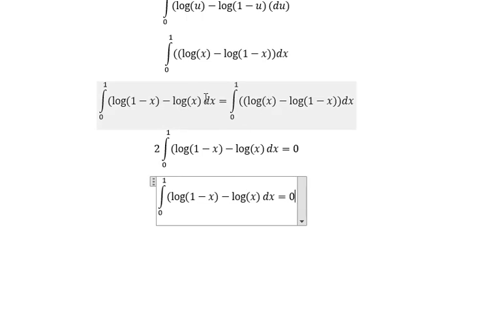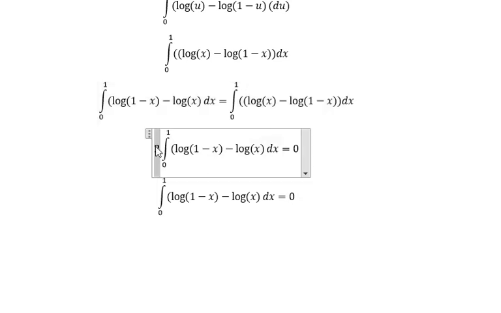So that we got this one equal to 0, because if we move log of x to the left, you will get negative log of x. Similar for this one, this is negative, we move to the left, you get positive log of 1 minus x. That's why you got number 2 in here. So we cancel number 2 because we have the 0. 0 divided by 2, you got 0. And this is the final answer.